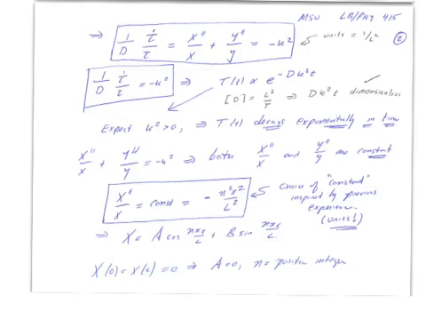We now impose the boundary conditions in the horizontal direction. X of 0 and X of L are equal to 0. That gives us the usual thing that we've gotten before. A equals 0, and n is a positive integer. Again, 0 doesn't work because the solution would vanish. And negative integers don't work because they're just minus the solution we had before. They're not linearly independent.